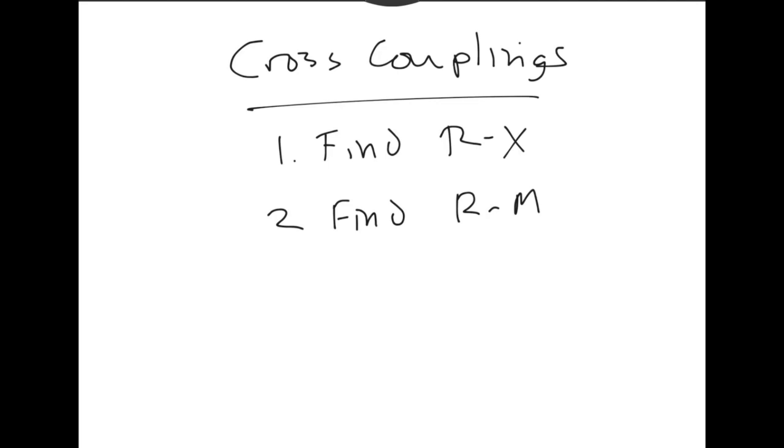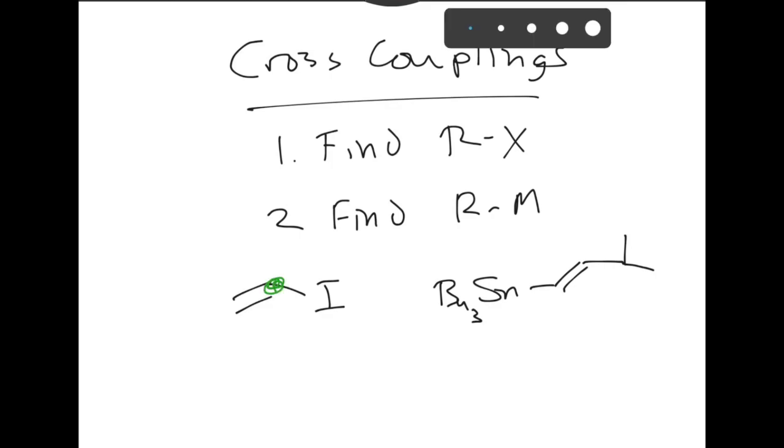Right? Find your spot that has the metal, and that's where then you're going to make your bond, right? You're going to always end up doing something that looks like this. So there's a lot going on, but you could just say, I have an iodide, I have a tin, right? I found my iodide, I found my metal. I know at the end of this reaction, I'm going to make a bond between the carbon that had the iodide on it and the carbon that had the tin on it, right?